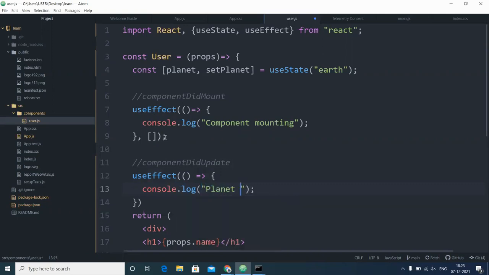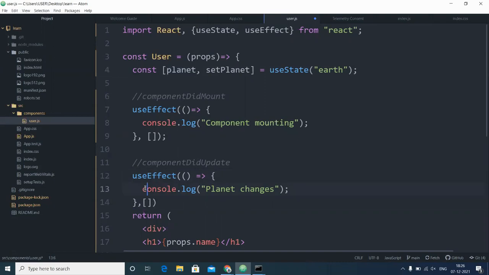And then here let us write component changes. Inside component changes, you have to check whether whatever change I have done is the same as the previous value, that is this planet. If it is the same, then please prevent this hook from rerunning the callback function, or recalling it.